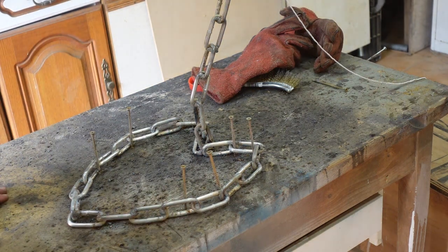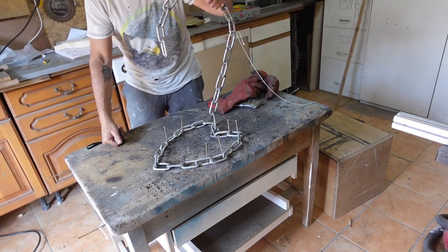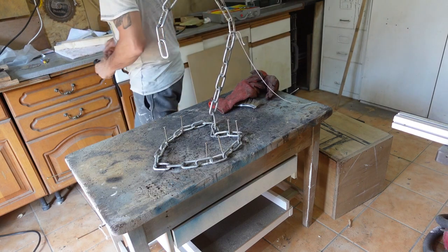There you go, completely unsupported. There it is, standing up on its own.